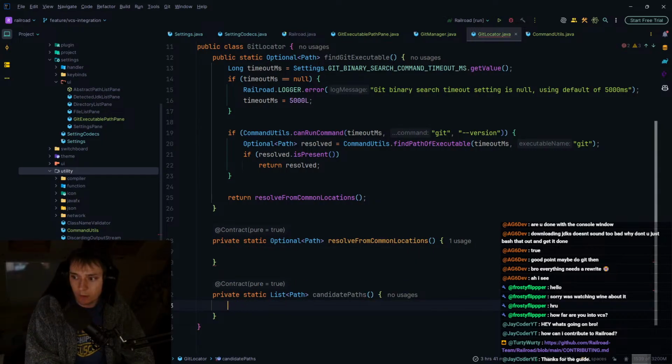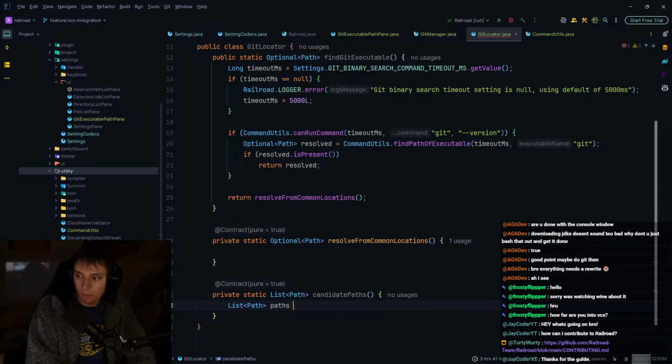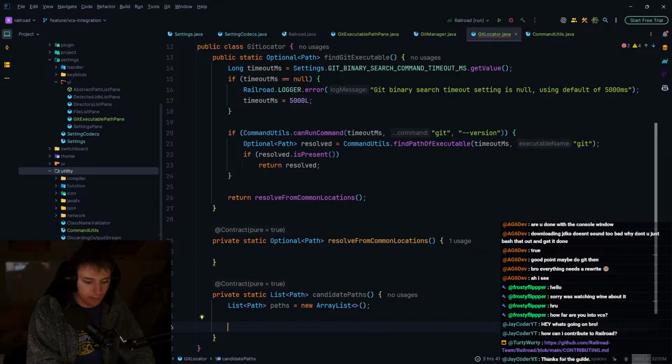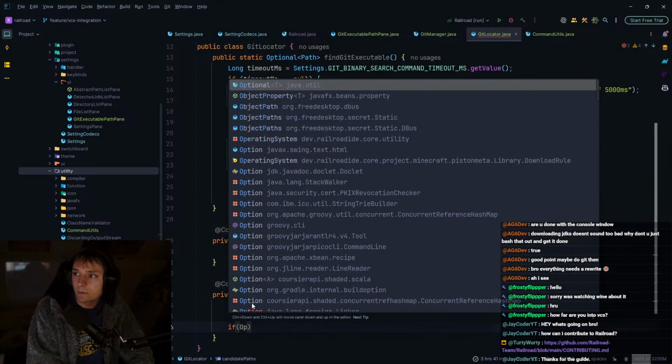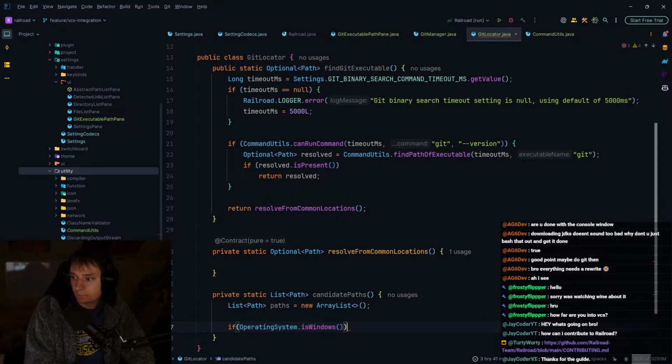So we'll have just a list of paths equal to a new ArrayList, and then all we want to do is say if the operating system is Windows, then we'll give it the Windows paths.